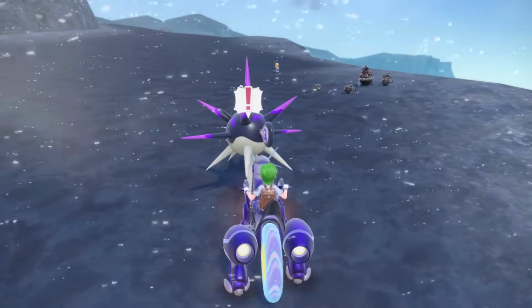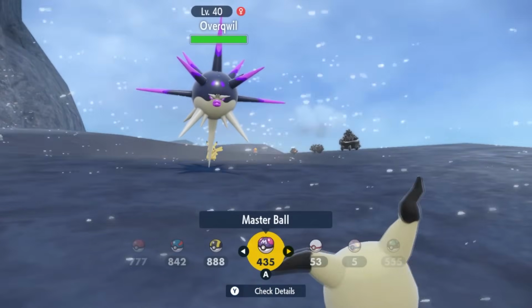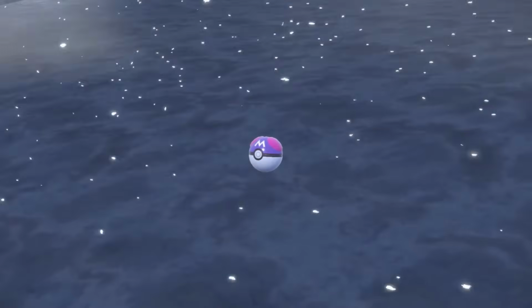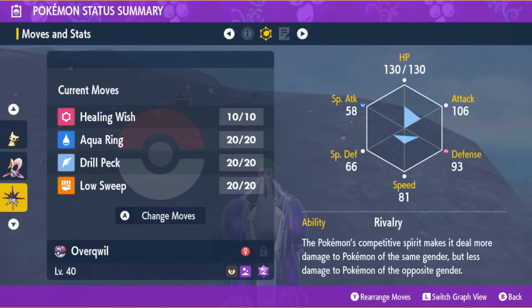All right, we're getting this. We're getting the Quills instead. Overquill, another Hisuian. That's pretty awesome. Master balling it up. Okay, that is going to be our second catch on the team. Pretty solid. All right, the Overquill, Dark Poison type with the ability Rivalry. That's pretty solid. So it boosts the damage done to the opposite gender.